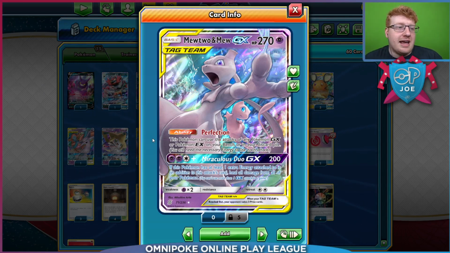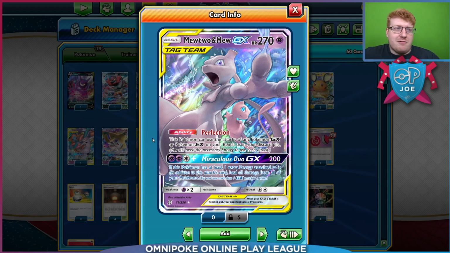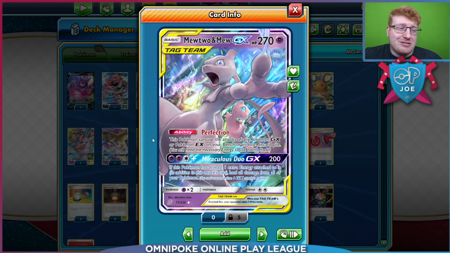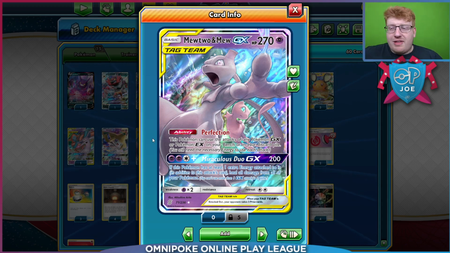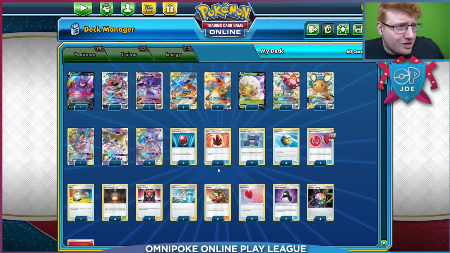And the slightly better upside is that you can use Miraculous Duo GX for the heal effect. You can heal all damage from all of your Pokemon, which is also good as a panic option if you're being hit with Power Plant, or if there is a Mimikyu and you've not found Stealthy Hood. But in general, that heal can be really, really solid. You have decent hit points to fall back on. So yeah, very nice overall.